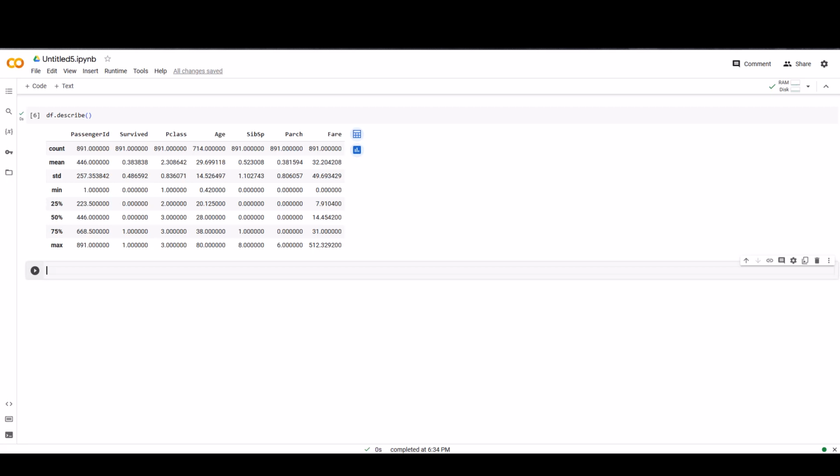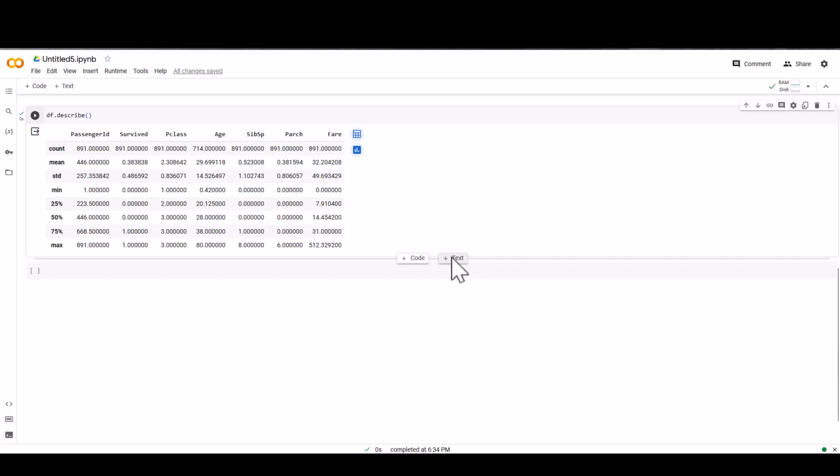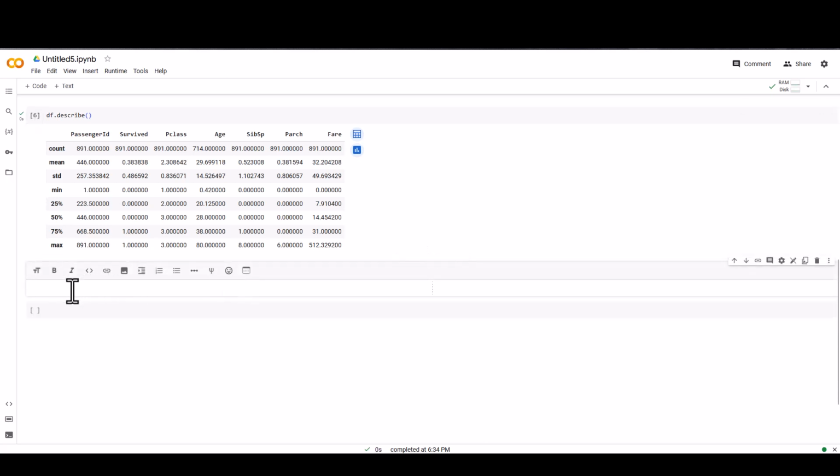Option number two, we can load it from a cloud repo.